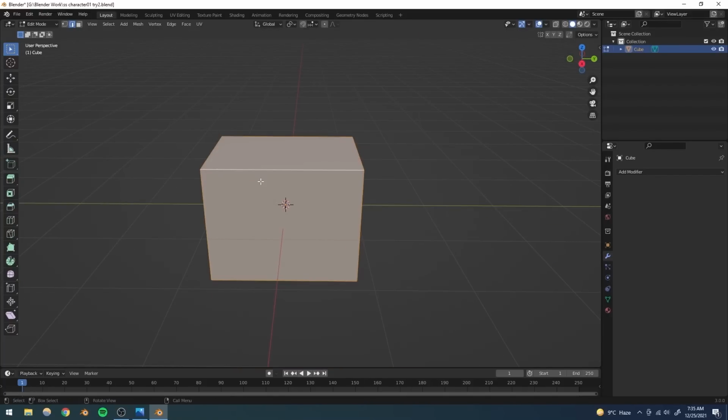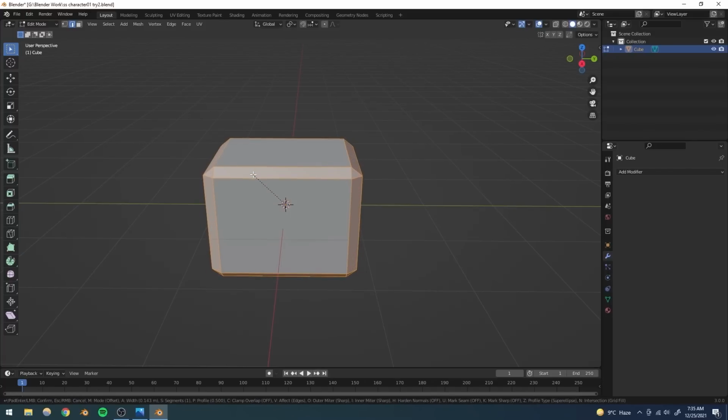And next what we're going to be doing is, let's just do the bevel again, but this time with this much selected. I'm just going to move my scroll wheel up, and that's going to add new segments. So I'm just going to set the segments to like 10. You can see on the bottom of the screen the segments are visible. So I'm just going to set it to 10, and the smoothing is going to be something like this. Yeah, that much should be good.